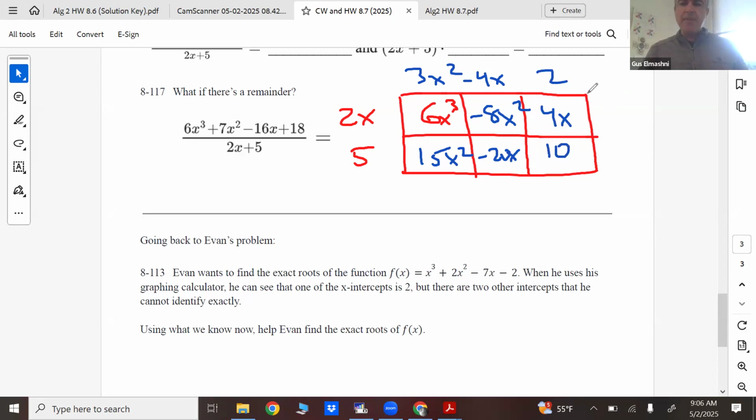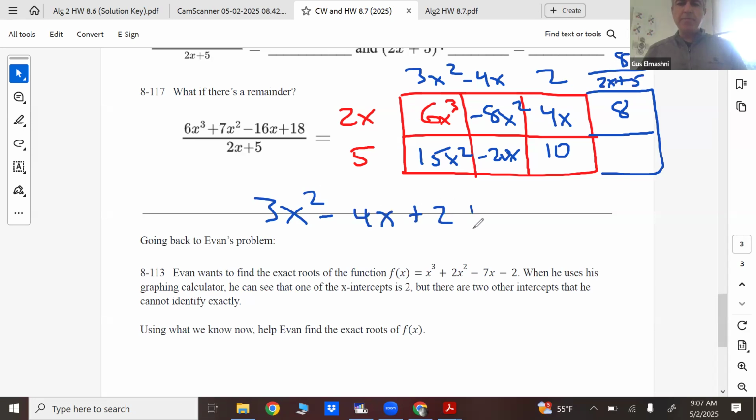Now what happens is that we have to put an extra column when there's a remainder, then it has to be an 8. So in order to get an 8, actually no, then you write this. It's 3x squared, no, this is what you do. 3x squared. Actually, technically speaking, it becomes this. I'm glad you brought this up. Technically speaking, it becomes 8 over 2x plus 5. So you can write your answer like this. I'll explain in a moment.